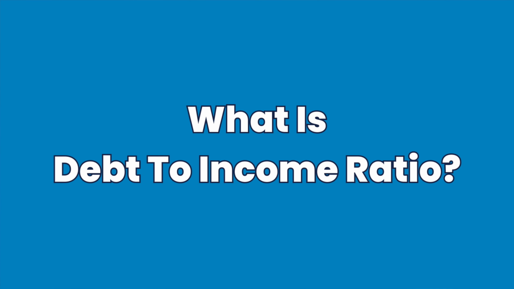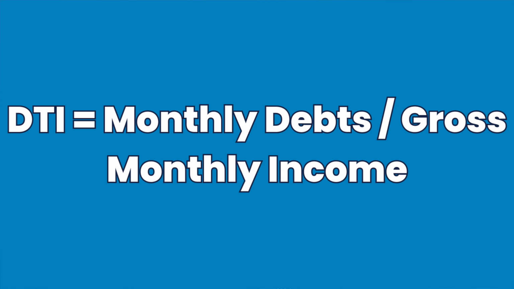Now, this math calculation gets overcomplicated, but it is something that lenders use. They don't just come up with your pre-approval amount out of thin air. It's not magic. It is actually math, and it's called your debt to income ratio, or DTI. You may have heard it abbreviated by a loan officer who didn't explain it. What a debt to income ratio is, is a very simple calculation. It is your monthly debts divided into your gross monthly income, which leaves us with a percentage. That percentage is your debt to income ratio.